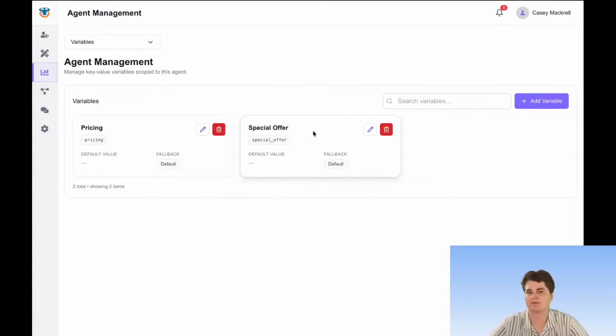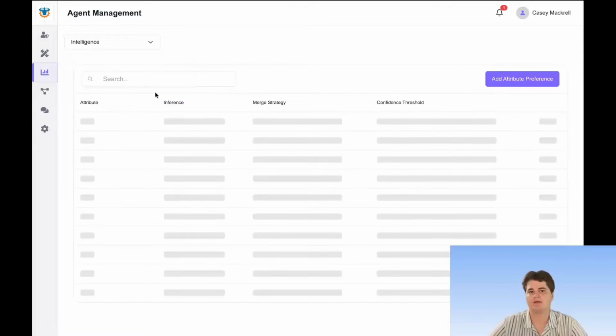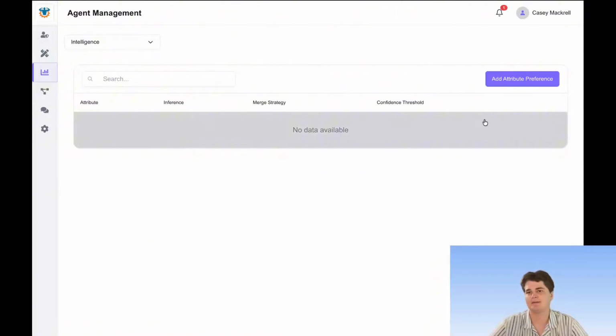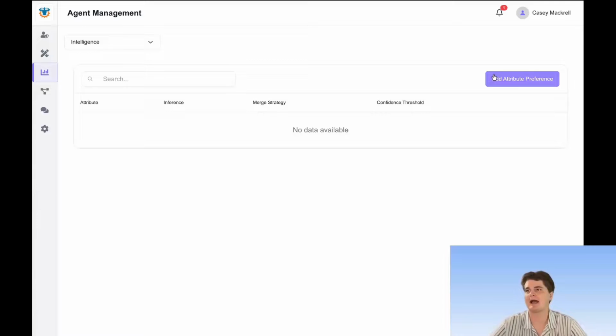what this unlocks, which most voice AI softwares don't have, is the ability to use one more generic agent where you have variables, and then in each campaign you can specify the specific pricing or what the special offer is. And so this lets you have one generic inbound agent and one generic outbound agent, and use it in every single campaign you have without having to make an agent for each one. So that's pretty cool.